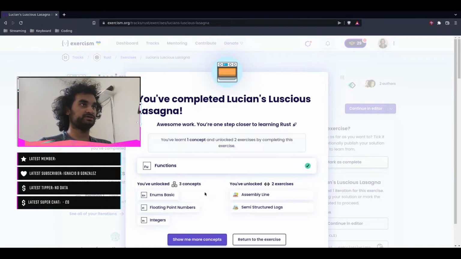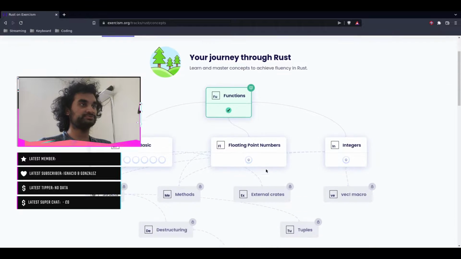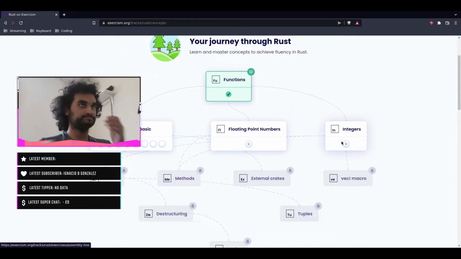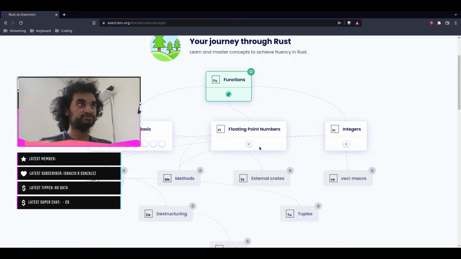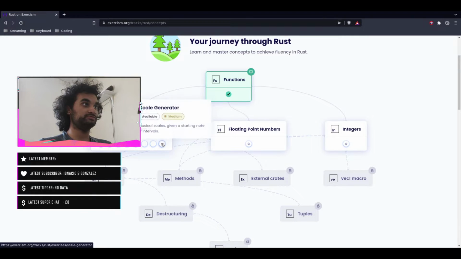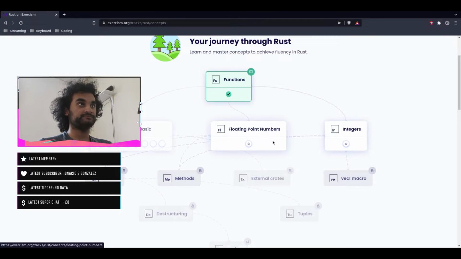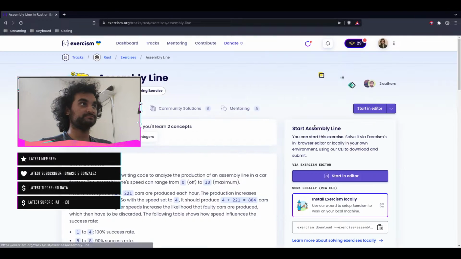It would be pub fn, function name, to return, and then function body. And it's using types from C. So floating point numbers and integers are what we're going to do next, because I'm going to do 3 of these. This one will probably be multiple, or I might just do this all in one video, or I might stream doing all that. But this one we'll do today. So let's get to it.